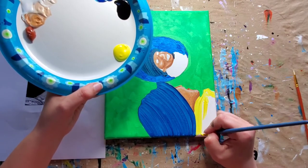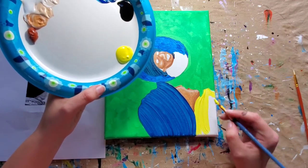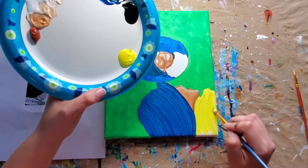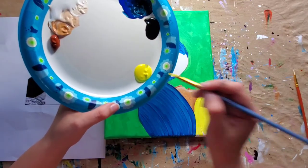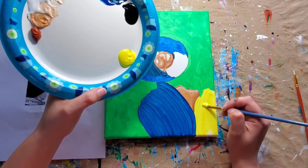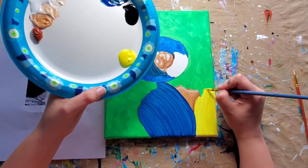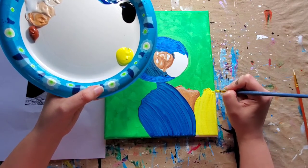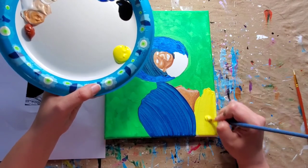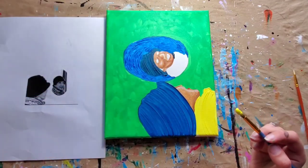So now I'm going to go and hopefully lines will happen. I'm going to add on my paint really thickly so I can hopefully get some lines in there. But they're going to dry flat, so we won't really see them. But if they happen, that would be very lovely. It only really happens with the darker colors. I don't really like the crispness of my edge. With yellow, when you go to cover lead, because I did this with pencil, it's harder to cover up the lead from the pencil.